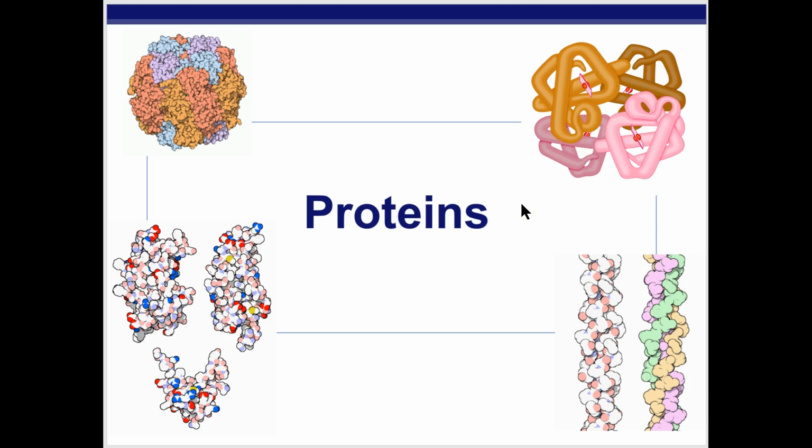Hemoglobin. Yep. So you've got four polypeptides that come together to form one functional protein, and that's hemoglobin. This one down here, anyone? That's keratin, or collagen, excuse me, it's collagen. So you have three identical polypeptides, just like you have four up here. These are only three, and it forms kind of a rope. That's a structural protein. You have enzymes here.